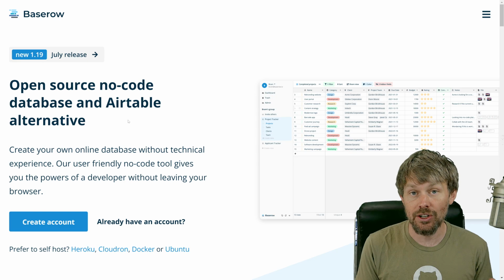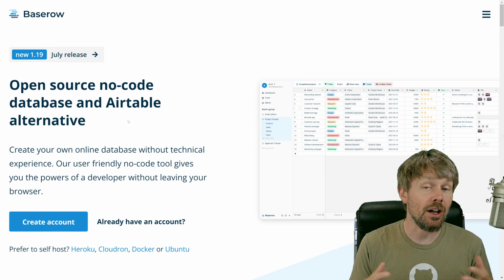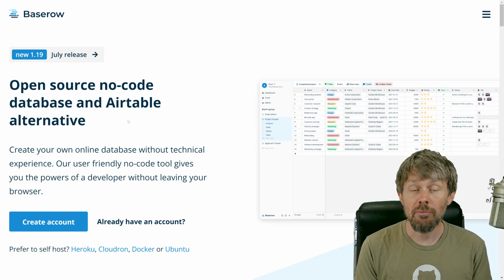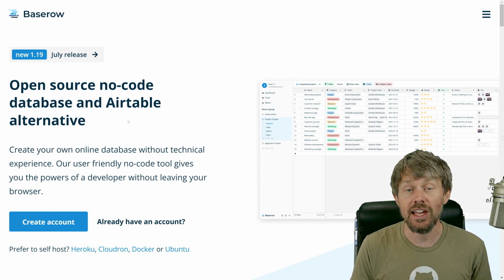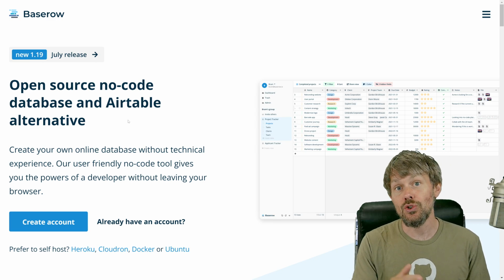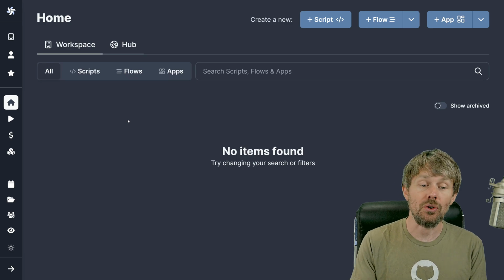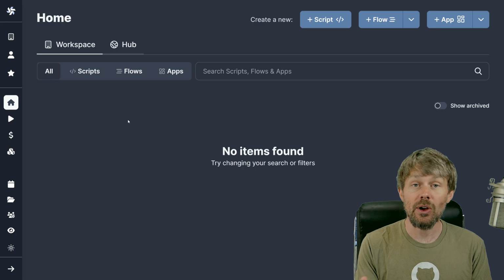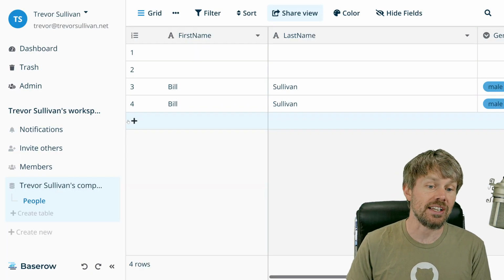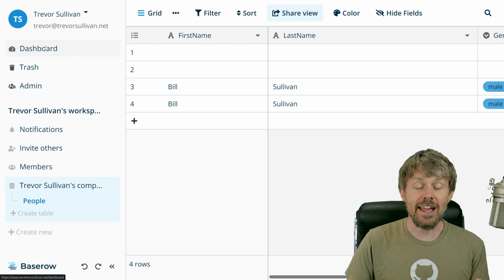So by using containers, it makes it really easy to deploy Baserow, and then I protect my instance of Baserow along with other self-hosted applications behind Cloudflare tunnels, which allows me to provide a secure access endpoint with TLS encryption to my Baserow service, as well as my Windmill server right over here. So that's how I self-host both of these applications, and we're going to talk about how to integrate these two applications together.